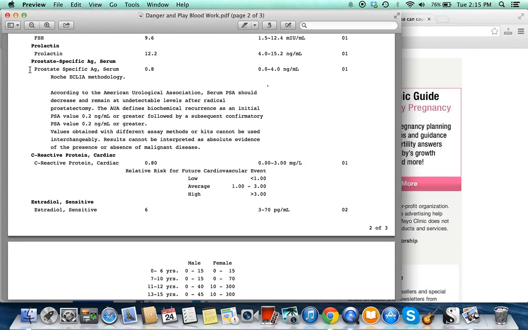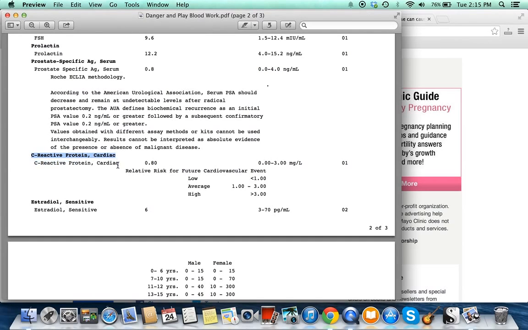Prostate-specific antigen measures your likelihood of developing prostate cancer, actually. So, where am I? 0.8 is the range. See, bottom of the range. People say, does TRT cause prostate cancer? TRT can give you a heart attack. Well, do your blood work. Can't tell you. Look at my prostate. Absolutely great.